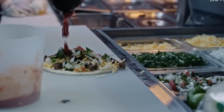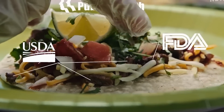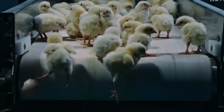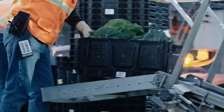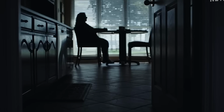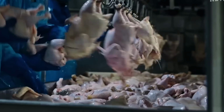Your primary assumption should be that it contains pathogens such as Salmonella and Campylobacter. There are 15 federal agencies that in one form or another are tasked with food safety regulation. Food companies hate regulation. They don't think of it as food. It becomes a commodity. Profit is more important than ethics. Consumers would really be shocked at some of the stories that we could tell them.